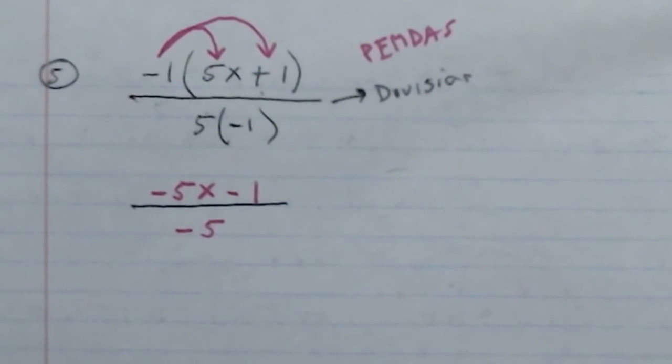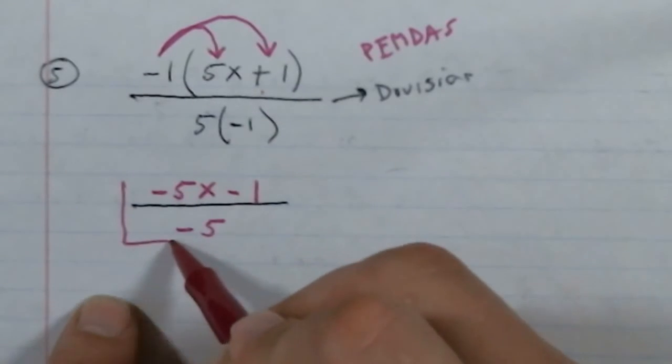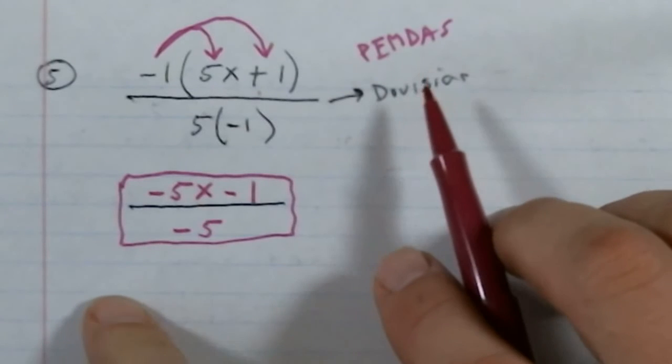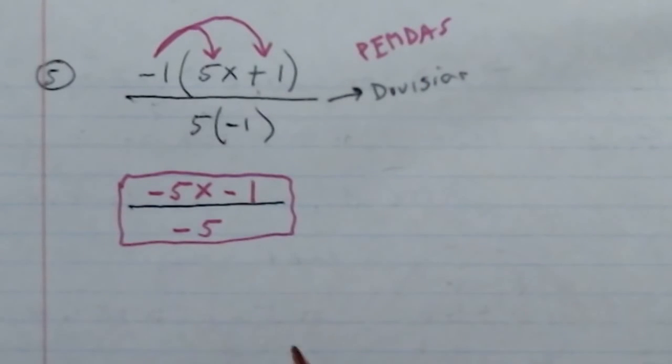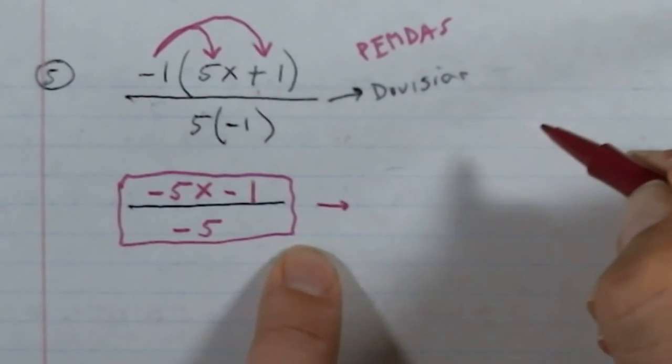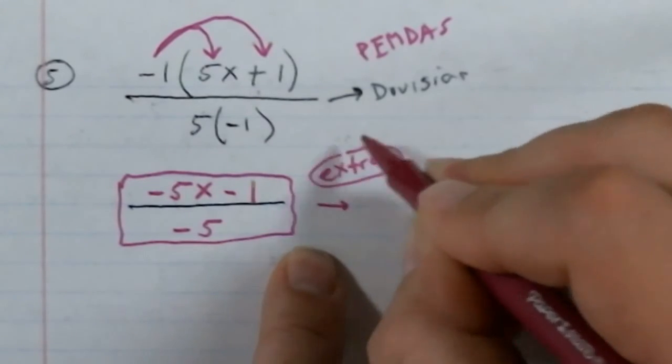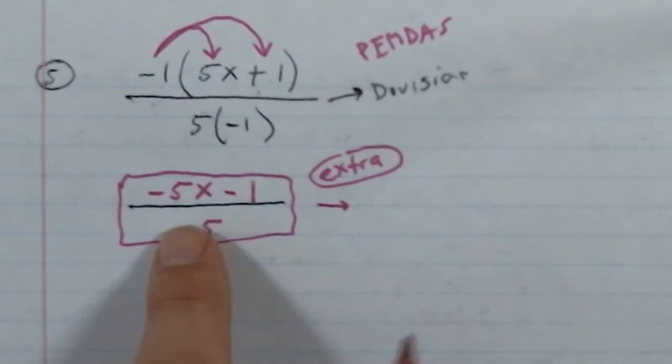Okay, well, in this part, we actually are done. You can leave this, and you'd be like, well, we're not using PEMDAS, are we? Or that division symbol. And yes and no. We technically can go one more step, but I don't want us to make this complicated. This is just for extra. You don't need to write this down if you don't want to.